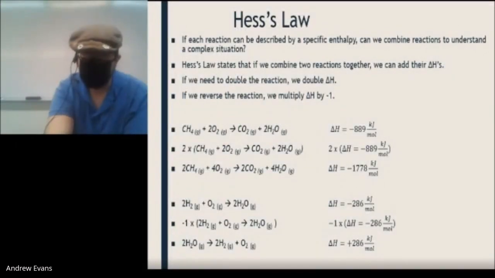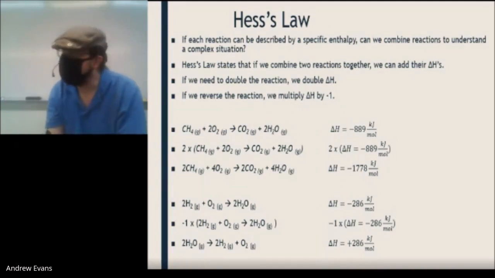There we go. Okay. So we recently talked about a couple of simple facts. One, there are enthalpy values for everything. Any reaction you can think of, there's an enthalpy value for. We talked about how enthalpy is one of those properties where the more you have of something, the more energy you're going to get. So if I double all the reactants and double all the products, I would get double the energy as well. That's one of those extensive properties.